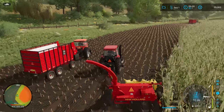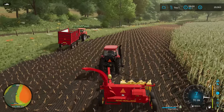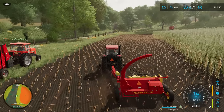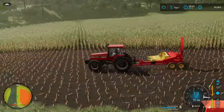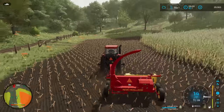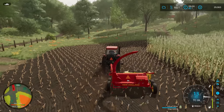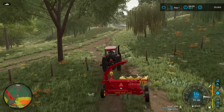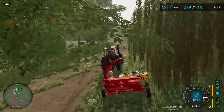We've had our friendly neighborhood landlord call with more great leasing opportunities for us. He was driving by going, what the heck are you guys doing? I've got an old self-propelled forage harvester sitting in the barn if you guys want to use it. So we're gonna drive this back up to the yard and pick that up. Man, I'm really sad that we're not gonna be using this pull behind. I know, it was working so well.